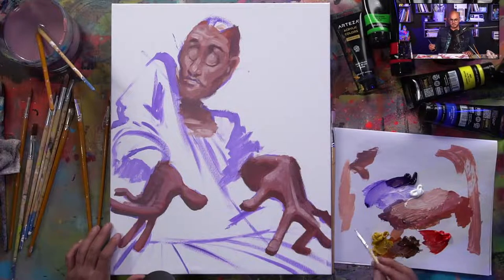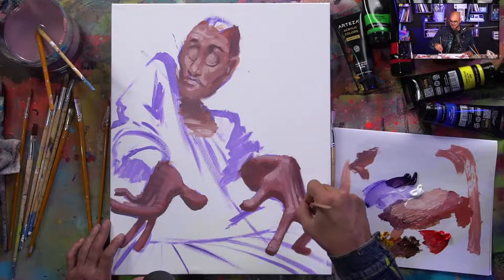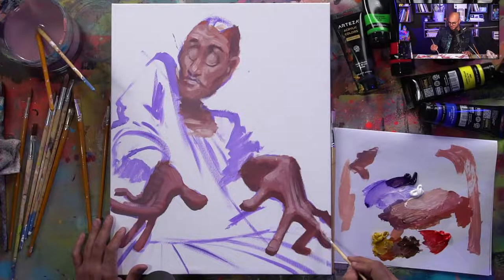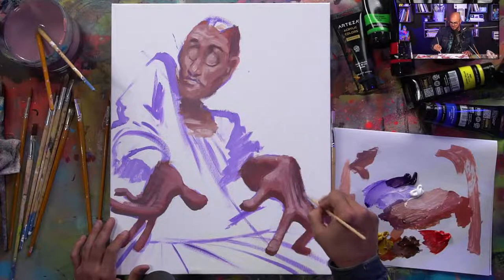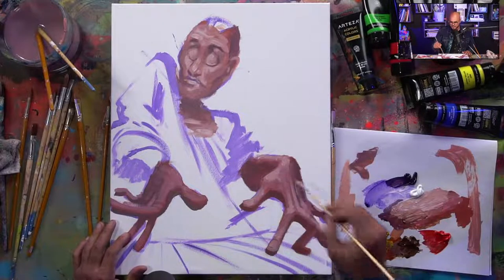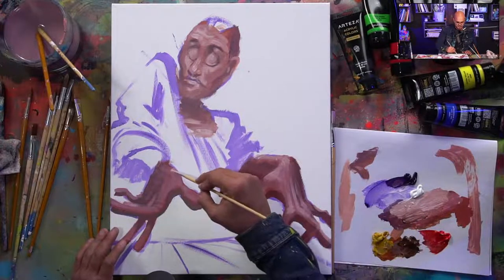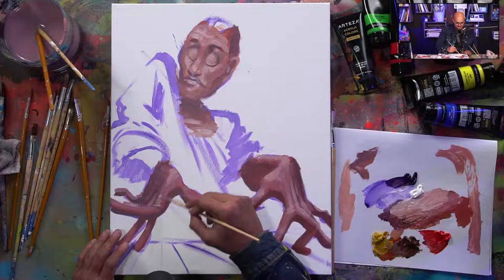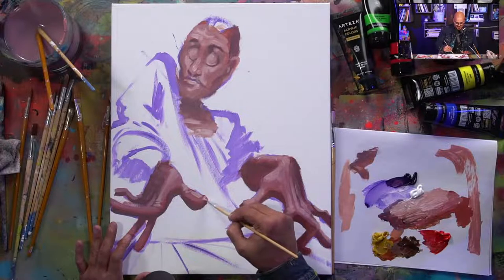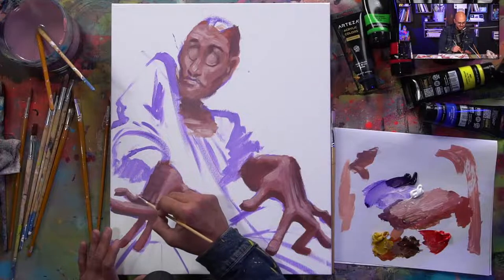These fingers are not anatomically correct, but that's just how I want them — all stretched out. Someone asked how I'm doing — I'm doing great, because there could literally be just my mom watching right now and I'd be totally happy. I'm doing something I enjoy and love. I'm imagining these hands as shapes, leaving the mid-tone I already put down, and just applying some highlights. We'll keep going with the highlights until we get to white — white will be our final color. Let's just keep building it up.